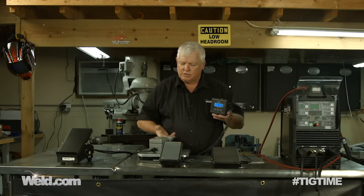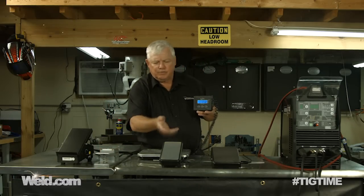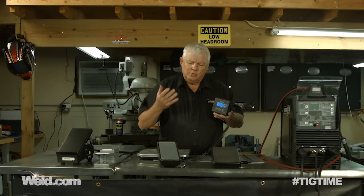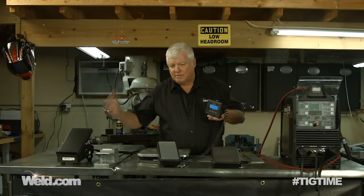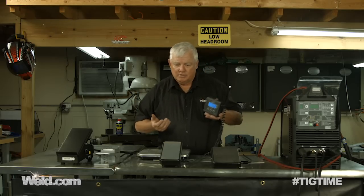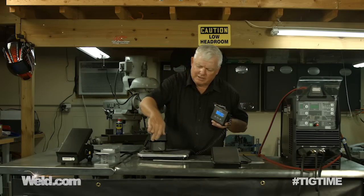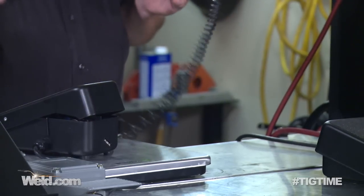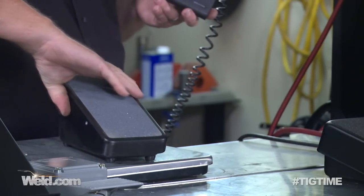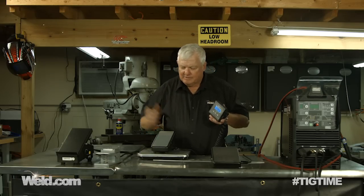We're working on replacements for these, so stay tuned to Weld.com and you're going to see our progress. Now let's go to this foot pedal right here — this has become very popular. It's been updated three or four times and is now at an acceptable level. Everything is rated one to ten, ten being the best, and this one is probably about a six rating — not bad, still pretty acceptable. One thing to look for: there's a little gap right here, and that opening is not ideal because you're dealing with electronics on the floor where you can get junk in there. The rest of it is nice and rounded and pretty symmetrical — it looks semi-well-made.